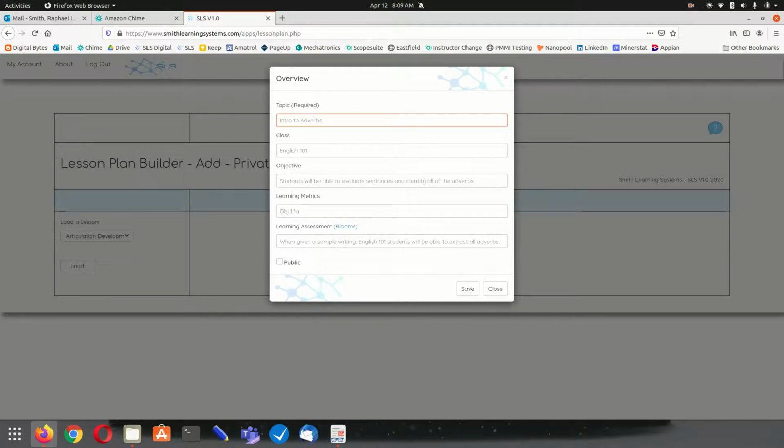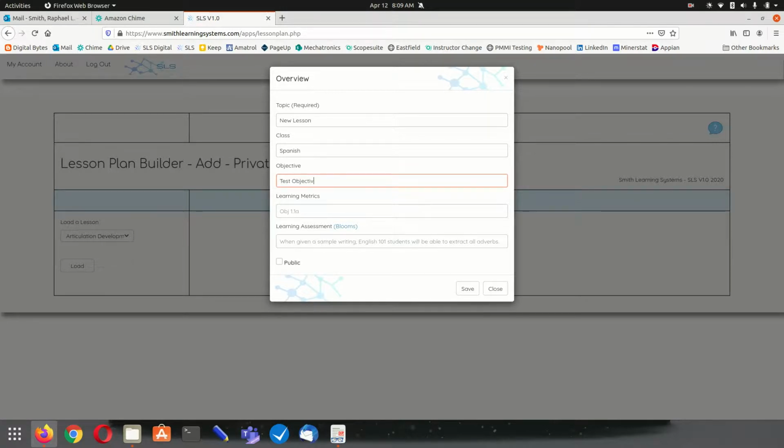Now, the only thing that is actually really required for a new lesson is a name. But in the vein of actually building out meaningful lessons and such, you'll see that there are a lot of other options that are associated with that. So I'll talk about that briefly. If you want to dig into that a little deeper, you can. So topic, we're just going to call it a new lesson. And class, we'll call it Spanish. And objective, your objective should be well written, but again, for the demonstration, we're just going to put test objective.